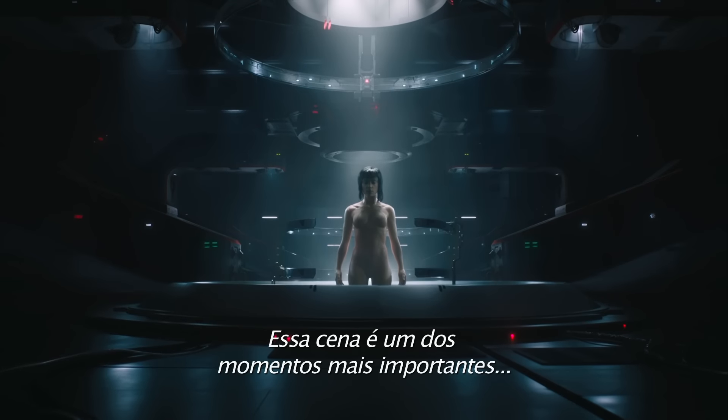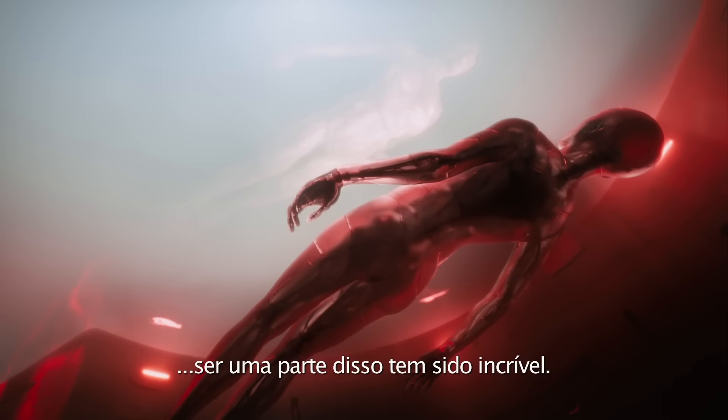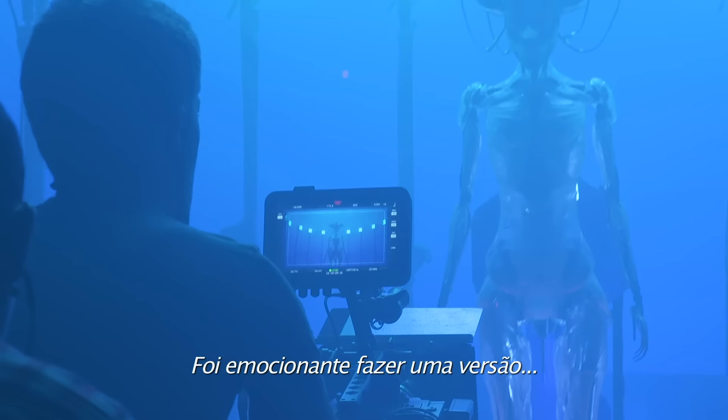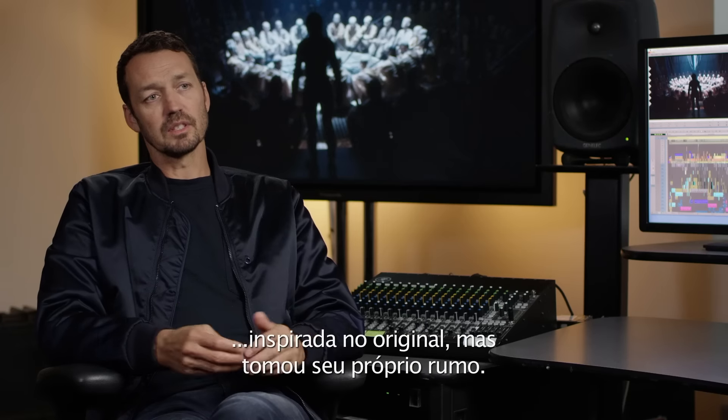The actual shelling sequence is one of the ultimate moments in Ghost in the Shell, so getting the opportunity to actually have part of this has been massive. It was exciting for me to make a version of that that echoed the original and felt like it was actually happening.